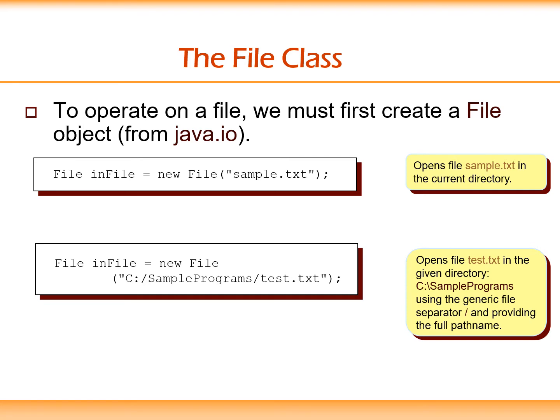Right, so these are some of the code that you have to write in order to create and access a file. Because you are dealing with a file, you need to add this code. So File, this can be any name, new File, and this is the file name. If you write it like this, the file will be in the current directory. Let's say when you run your JGrasp, it's in a certain folder, so this sample.txt will be in the folder that you are currently running, unless you want to specify the location, so you put the full path name. Be careful with the symbol here. It's actually this symbol, not the other way around. So this is for a specific location, and this one is in the current location.